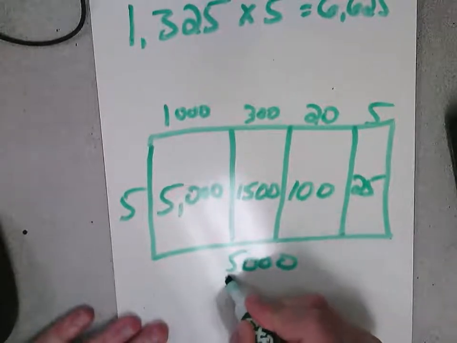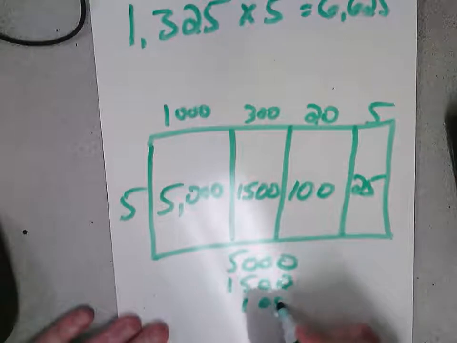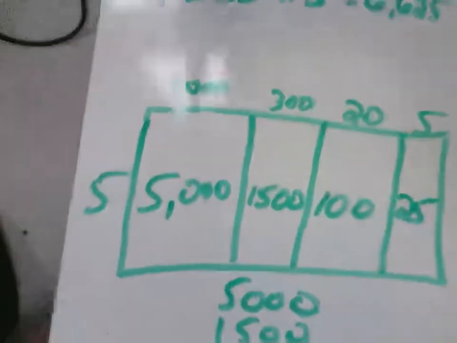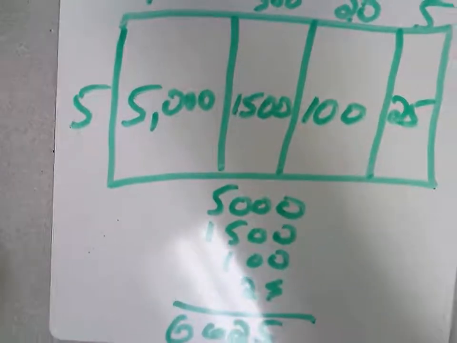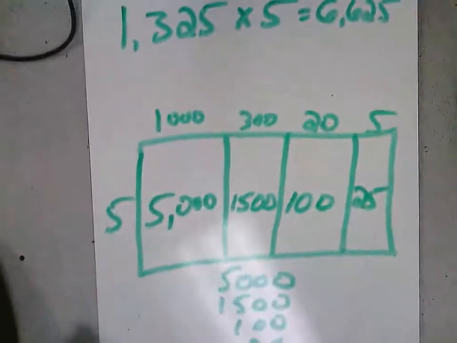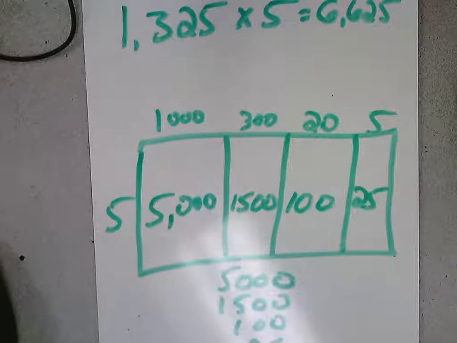5,000, 1,500, 125. And as we look, making sure that we can see, and I guess I've got to move the camera. You can see 6,625. Okay? Just remembering to make sure that we take our time with the expanded form, set it up correctly. But the nice thing about the area model is you can pretty much do a lot of the math in it if you are good with your single digit multiplication, almost in your head, right? 5 times 300, well, that's 15 hundreds, right?